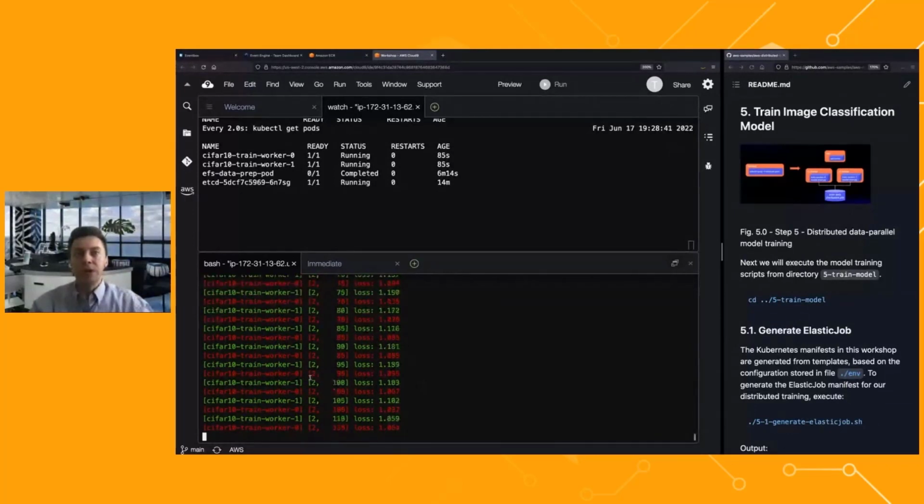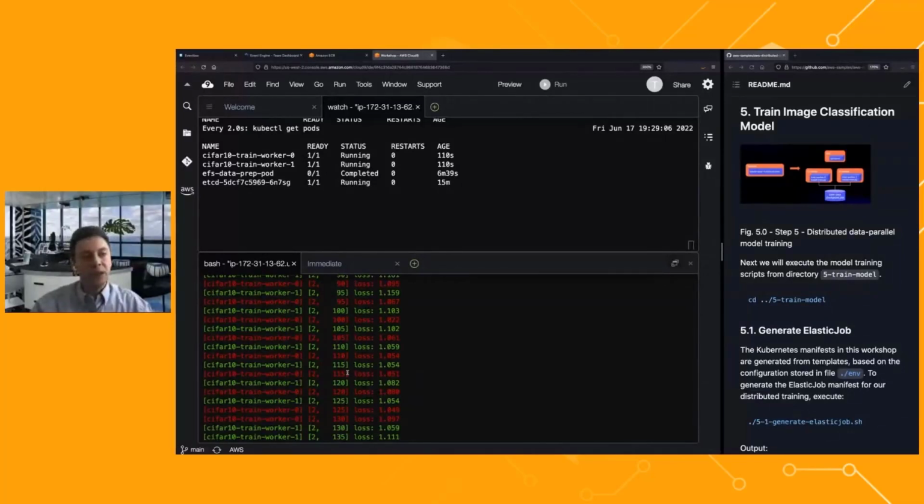So you will see 2 numbers here between the brackets. The first number is the number of the epoch, and the second number is the number of the iteration inside of the epoch. If we were running this job on a single worker, there would be 400 iterations.